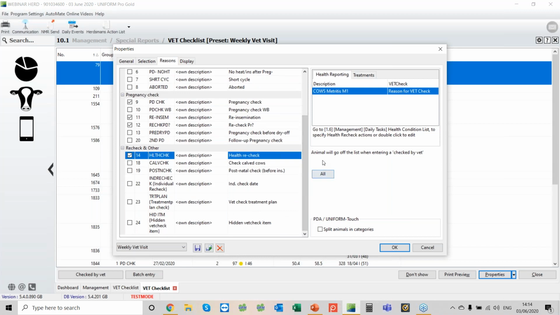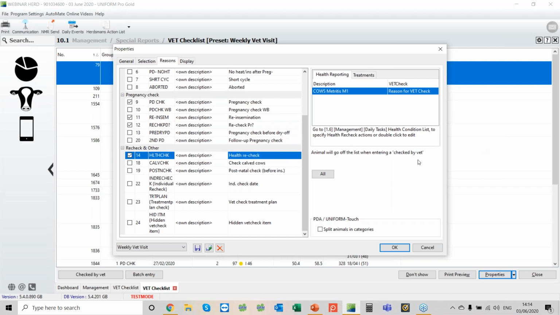But one of the things that came out of the workshops, if people were doing a weekly vet visit, it's really frustrating if the vet sees the cow and says, okay, she has this, I don't need to see her for 3 weeks. You then run the report again, and of course she comes up. So the poor cow is sorted again, but the vet never needed to see her. The only way we could get around that was to put the cow into a hospital group or something, and then when she was okay, to move her back to the main group. But again, that's a bit of a faff. It's more of a workaround than a solution.